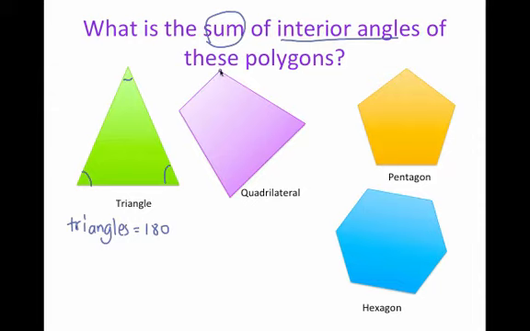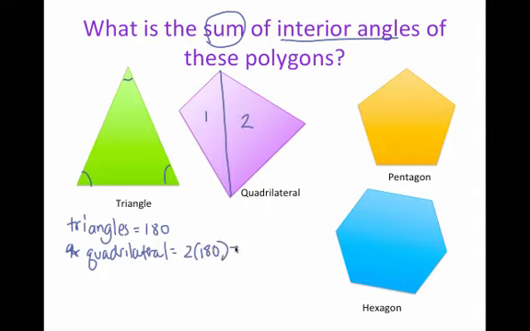If we drew something called a diagonal, a diagonal of a polygon is a segment that connects any 2 non-consecutive sides. So if I draw this diagonal right here, it connects 2 non-consecutive sides, and I end up with 2 triangles. We know that the sum of the angles in this triangle is 180, and the sum of all the angles in this triangle is 180, and so we have 2 times 180 in a quadrilateral, which is 360. So all of the angles in any quadrilateral add up to be 360.